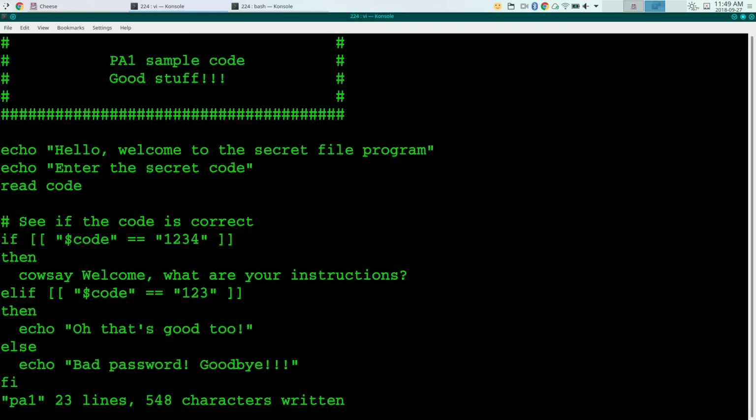All right, so tomorrow I want to talk about if statements, one other aspect, which is working with numbers, right? Because we can say equal equal, or exclamation equal for equal or not equal. But if we want to know is one number bigger than another, we've got to do something different. So I want to talk about doing comparison on numbers. I want to talk about how we can use this to tell whether or not something's actually a number or something that's not a number. And then I want to talk about looping. Then we'll go over PA1 and get you going on that.